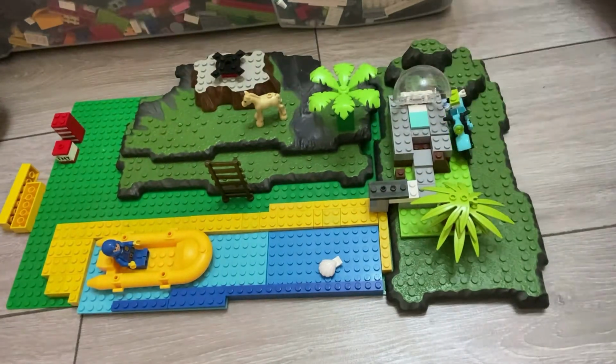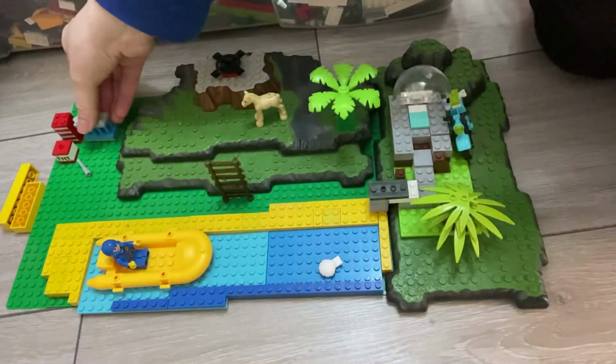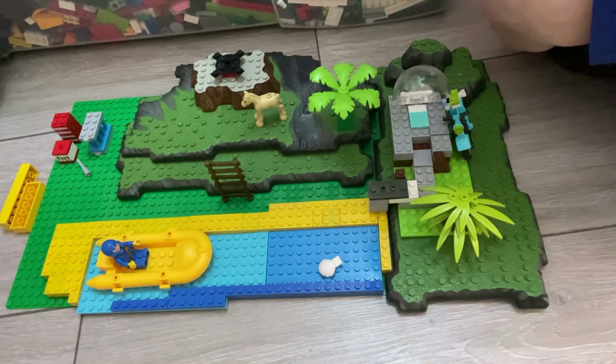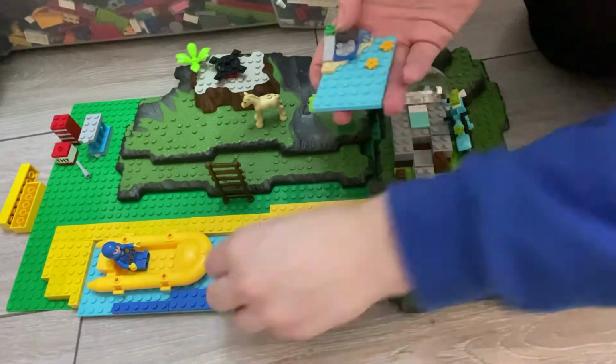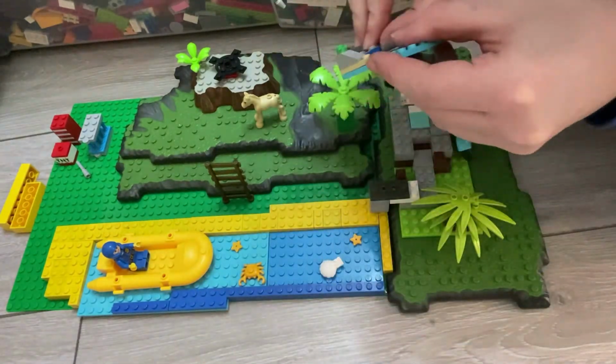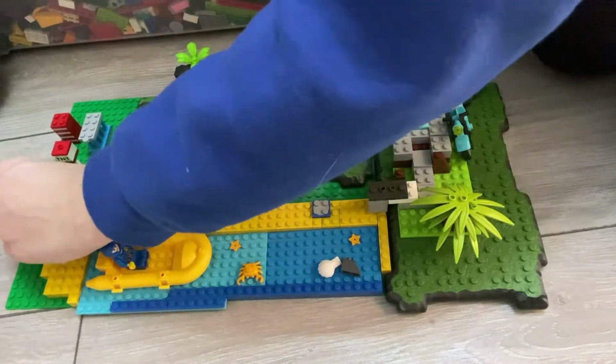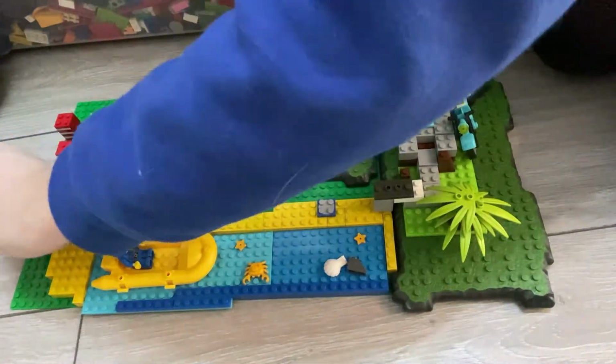Now, to complete our food storage area on the left, we're adding a few more bits. We're adding another little storage container, and then we're going to be adding a campfire. We're also adding some little shells and creatures into the sea just to give it more of an island feel. And here we are, let's start making that campfire.